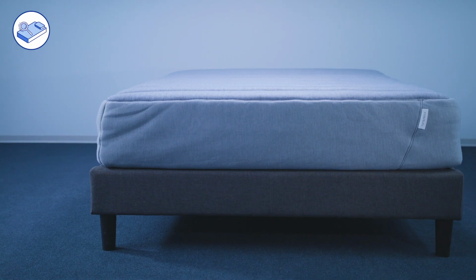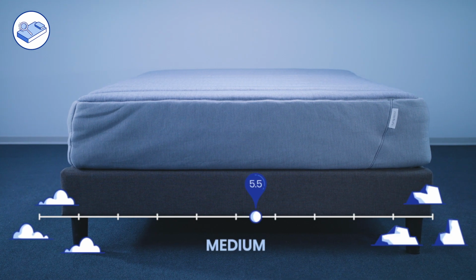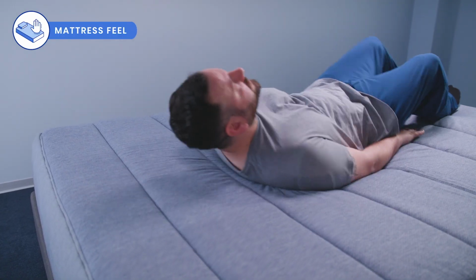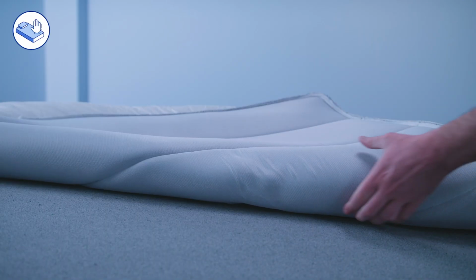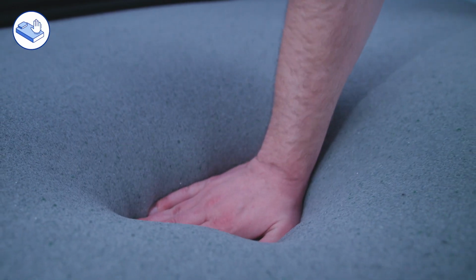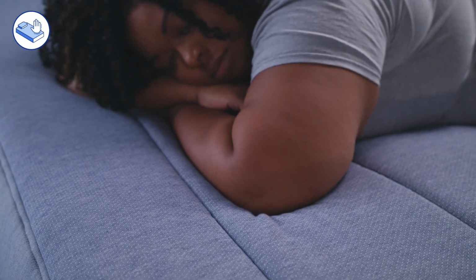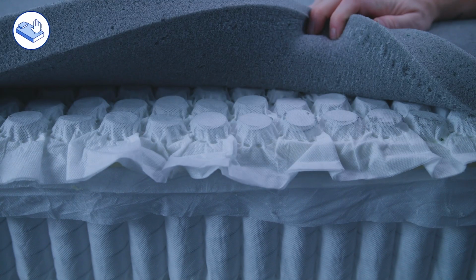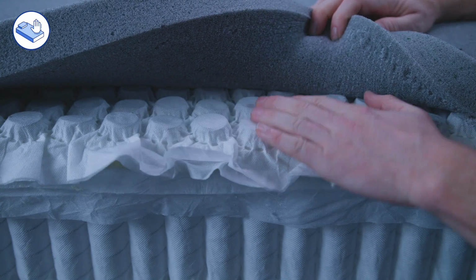The Tuft and Needle Hybrid offers one firmness option at 5.5, making it a medium mattress. While it has coils in both the support core and comfort layers, the pillow top and soft comfort foams give a plush feeling atop the mattress. The pillow top layer is slower to respond, but the layers below are more responsive. You will feel a mix of sleeping in and on this mattress as you sink into the uppermost comfort layers and with the microcoils and pocketed coils keeping you propped up.